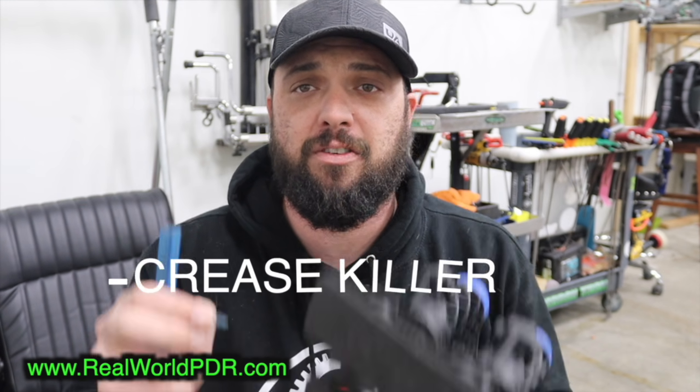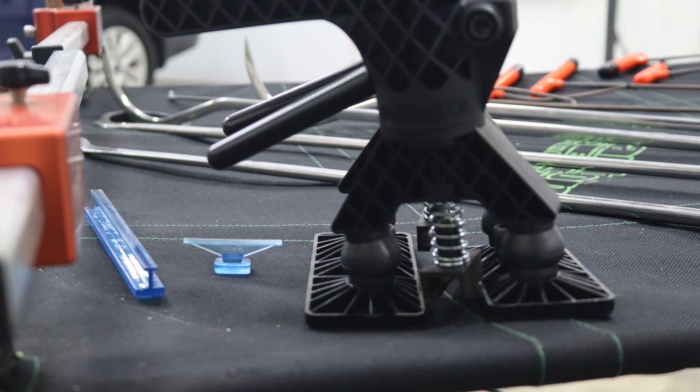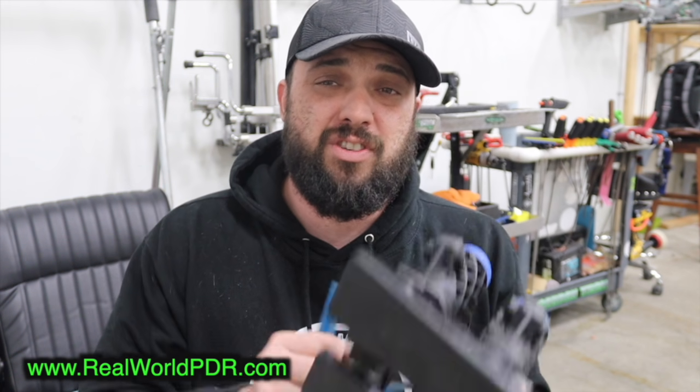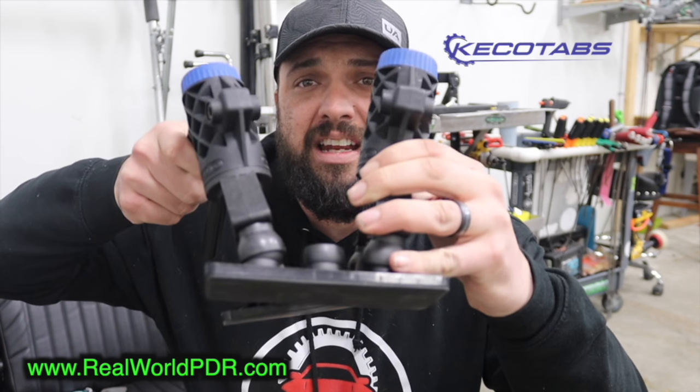Number 2. So number 2 on my list is the entire Crease Killer setup from Keiko. That's with both robo lifters, the long Crease Killer tabs. So these Crease Killer tabs, period, are awesome. With both lifters and the long tabs, it is incredible. We actually have a video on YouTube where Gene Fetty shows off how to use this. Before, I never would have said that glue pulling a crease is ideal until these things came out. Once this came out, I find myself reaching for this to start creases a lot more than I'm even pushing. Not necessarily a bargain because you do need to get an extra robo lifter if you're gonna have the whole system, but let me tell you, if you can swing it, definitely do it. This has absolutely changed the way that I do PDR.